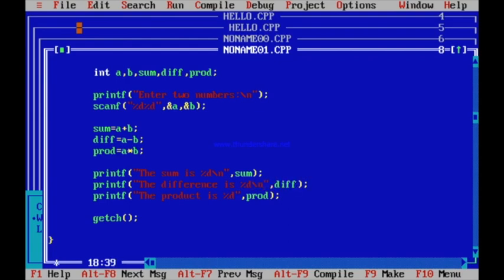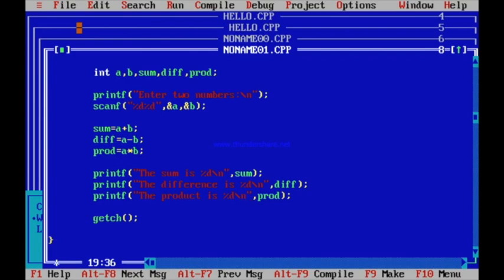and if I put a \n over here, then after printing this difference, again it will go to a new line. So, it will next print the product is %d. You are not printing anything after that, so the last \n may be avoided. You may put a \n over here, you may not put it, because you are not printing anything more. Anyways, I have kept it the same, I put the \n in all three cases.